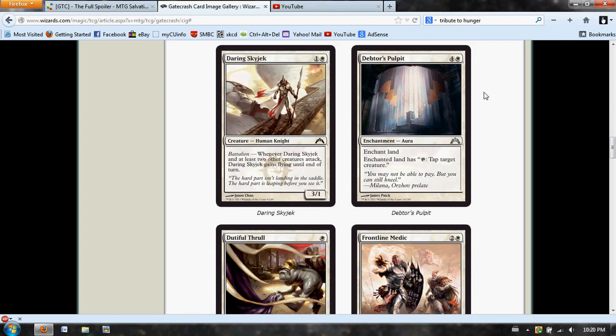Next you have Debtor's Pulpit, which is okay. The thing is, it's not like Abyssinian Priest or Gideon's Lawkeeper or anything like that because it's 5 mana. Yes, you don't have to pay a creature that can get killed or something. But you're basically paying 1 mana to tap a creature. I don't think it's as good because of that 5 mana. You want to be able to really tap stuff in the early game, I think.